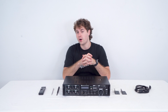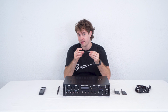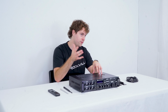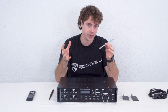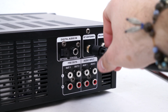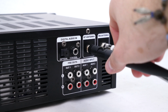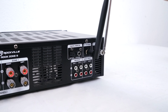So the first thing we can do for our setup is attach the Bluetooth antenna and the FM radio antenna. The Bluetooth antenna will strengthen the connection between your receiver and your Bluetooth device like your smartphone or tablet, while the FM radio antenna will strengthen the radio signal. So to attach the Bluetooth antenna, you're going to line up the end of the antenna to the Bluetooth antenna port on the back of the receiver, screw it on just like this, and once you can't tighten it up anymore, you can then raise the antenna up.